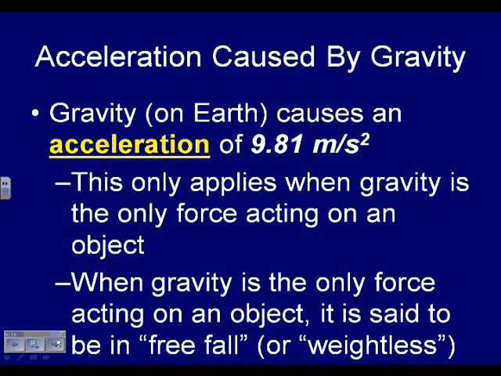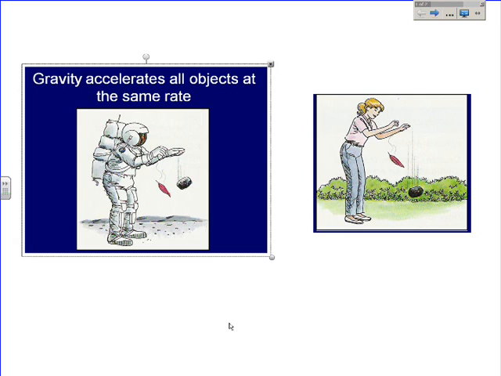Be careful. When you jump out of an airplane, parachuting, before you open up the parachute, you are technically not in free fall. Gravity is not the only thing that is influencing your motion. There's other things there. In order to illustrate this concept, we take a look at these two pictures.